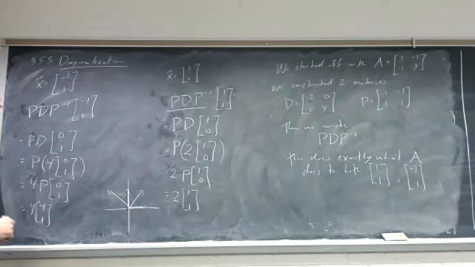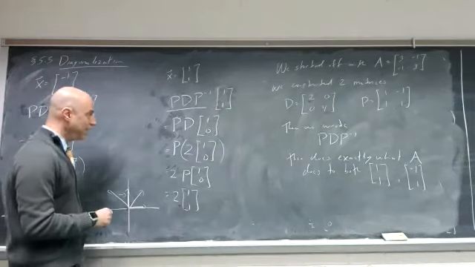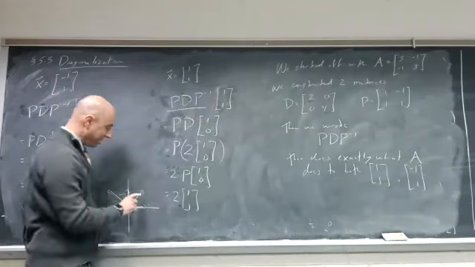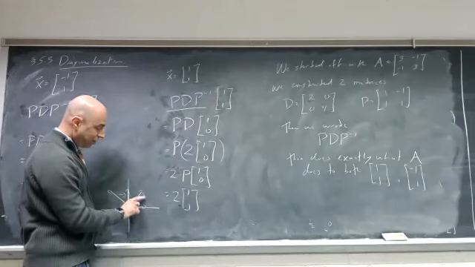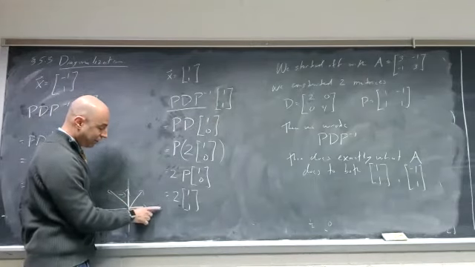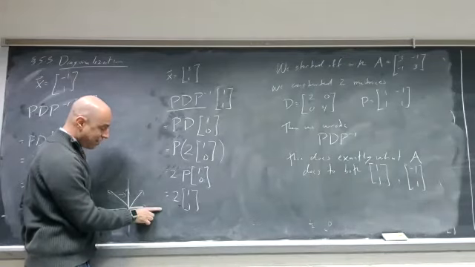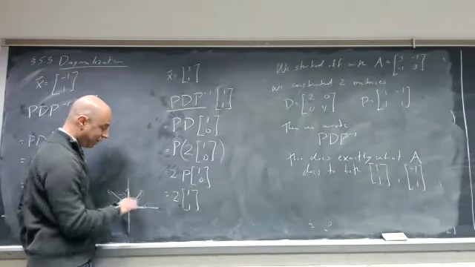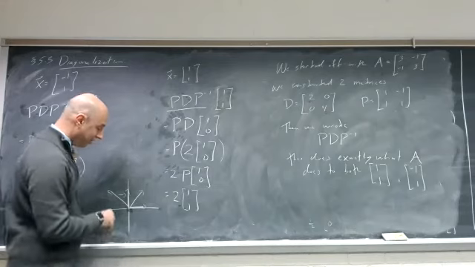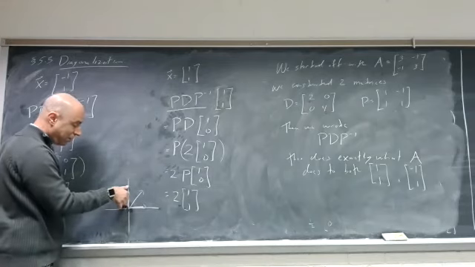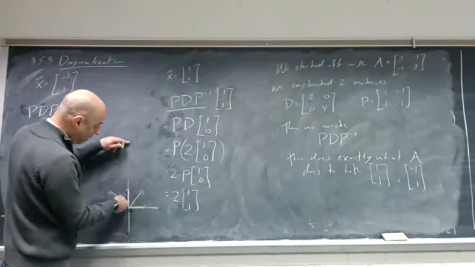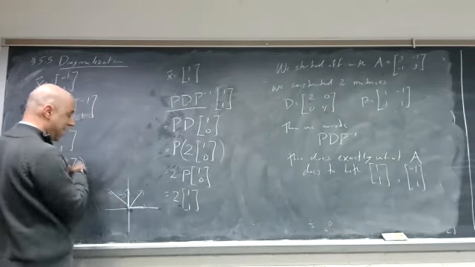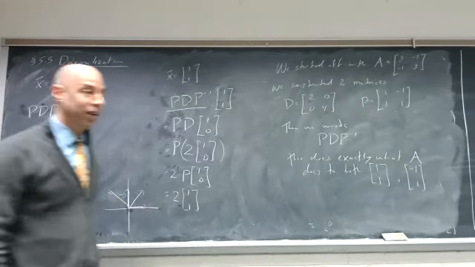We sort of reasoned out how PDP inverse stretches this by a factor of 2. It takes this vector, moves it here, that diagonal stretches that by a factor of 2, and then P puts it back here. So the whole thing was stretched by a factor of 2. This vector gets moved over here, gets stretched by a factor of 4, and then gets moved back over here, and it's now 4 times as long as it was before.